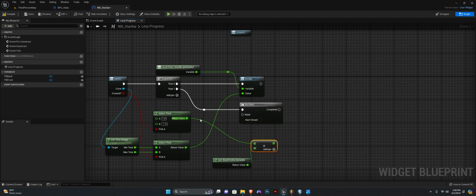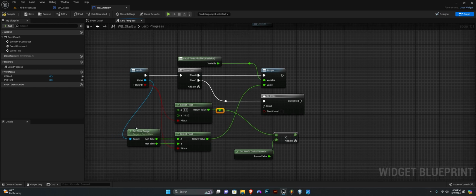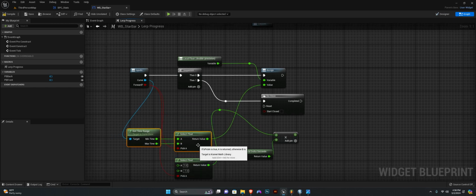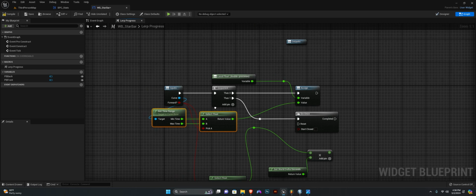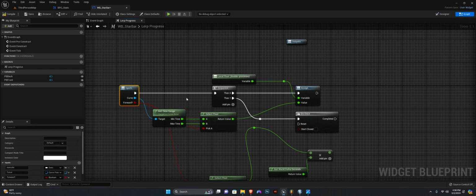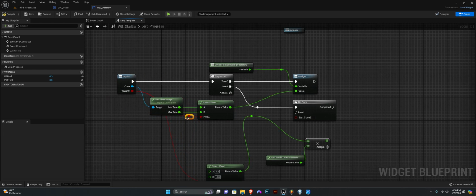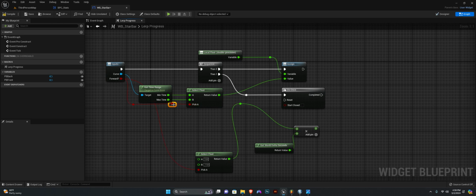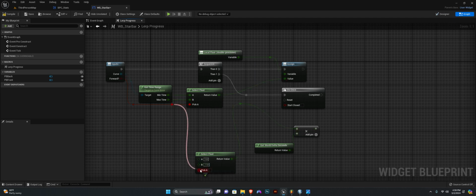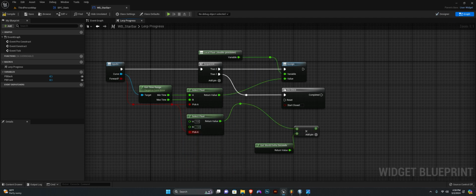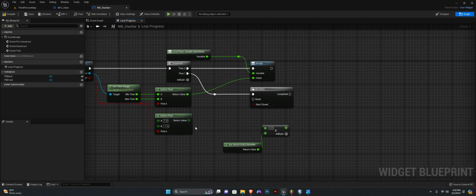Connect this here. Create a reroute pin. I'm simply going to move this down to keep things neat. Okay. I'm going to create a reroute pin here. Sorry if I'm being extremely neat about this, but I need to be. I'm going to delete this.